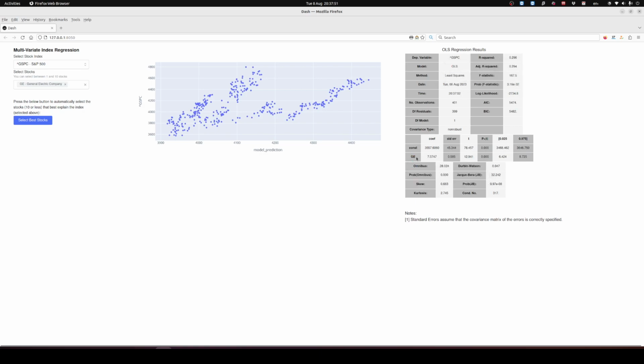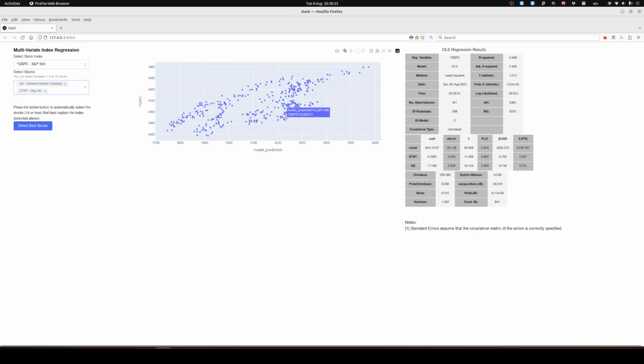Here we can see the exogenous variables, in particular by using the symbol. So this is GE for General Electric, which is here, and then we can see all the other different values for the metrics. One of probably the most important is the R squared, which is almost 0.3. As we add other shares, for example let's try to add Etsy, which is selected here, we can see that straight away the model is re-estimated, and here are the new values, for example the coefficient for Etsy, and the updated R squared.